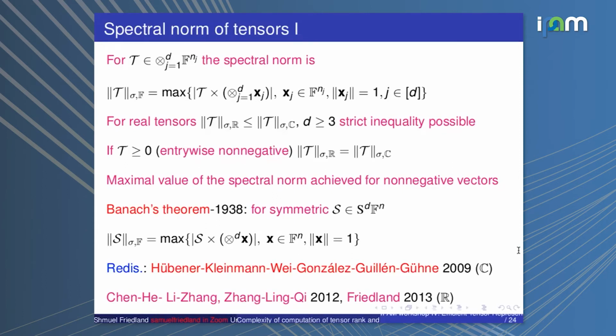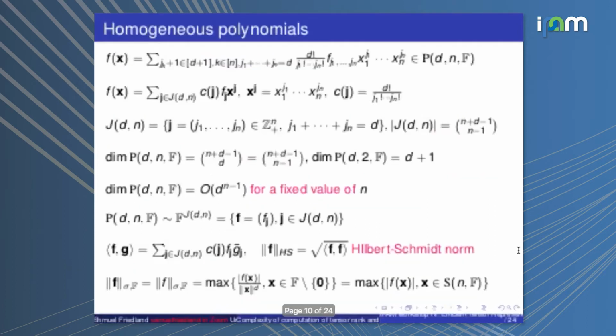Okay, so now we are going to the symmetric tensors. There's a spectacular theorem of Banach from 1938 that says that in order to find the spectral norm of a symmetric tensor, it's enough to contract with a rank 1 symmetric tensor. This is a very nice result, and the proof is also very nice. You should be able to look at it if you can read German. It's simple German. Because this result is so important, it was rediscovered many times, but we should give the credit to Banach. Okay, David, can you go to the next slide, please?